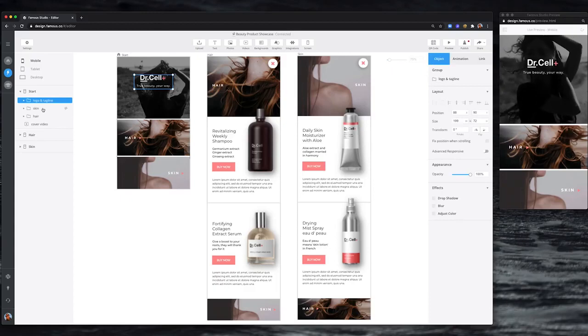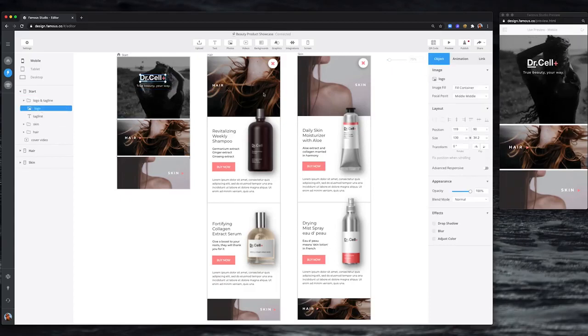So let's dive a little bit deeper into the objects and the left sidebar and the right sidebar interactions. So again, we're on groups. Let's go ahead and click on an image. Now we'll notice that this changes to image. We have that indication there as well. There are things that you can do as far as fills. You can fill a container, stretch to fit, and fit inside the container. That will help you as you're trying to make your design look perfect. We also have focal points, so you can go ahead and change that to the middle, left, right, all that kind of stuff. Also layout, appearance, opacity, blend modes, and effects, which is all cool stuff.